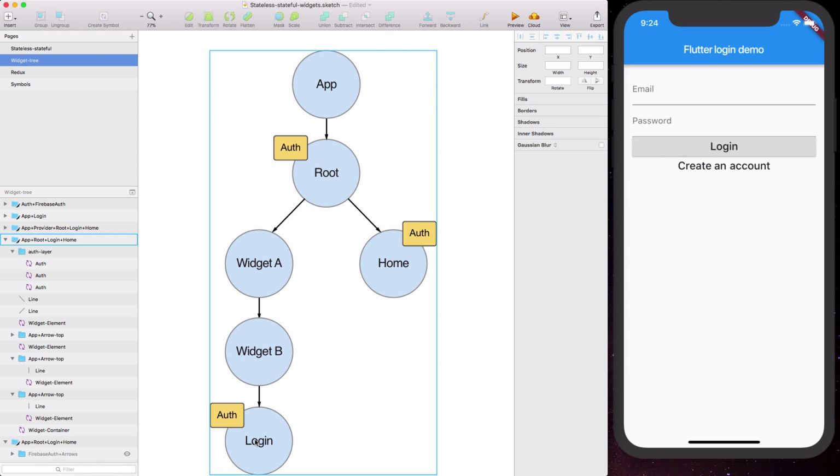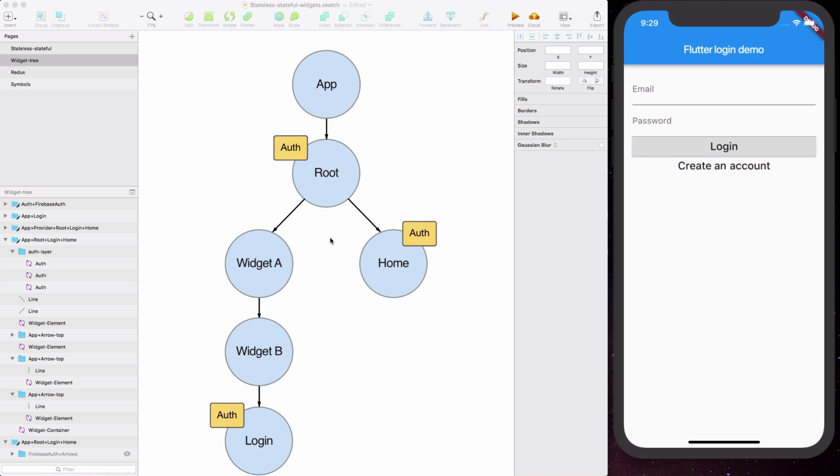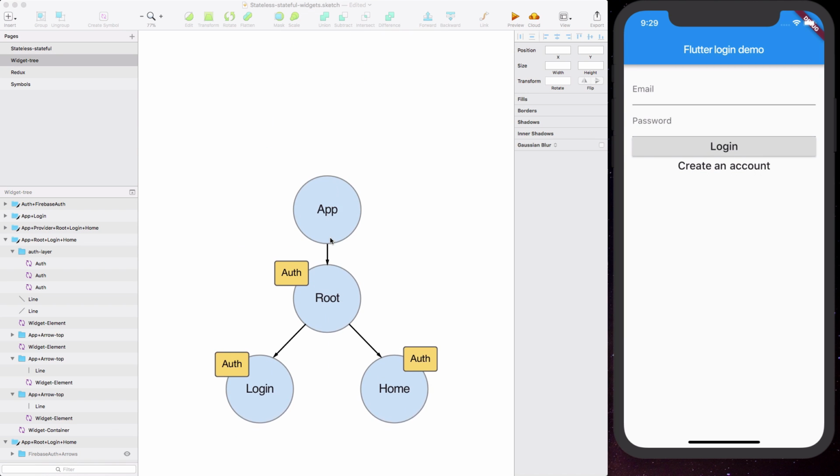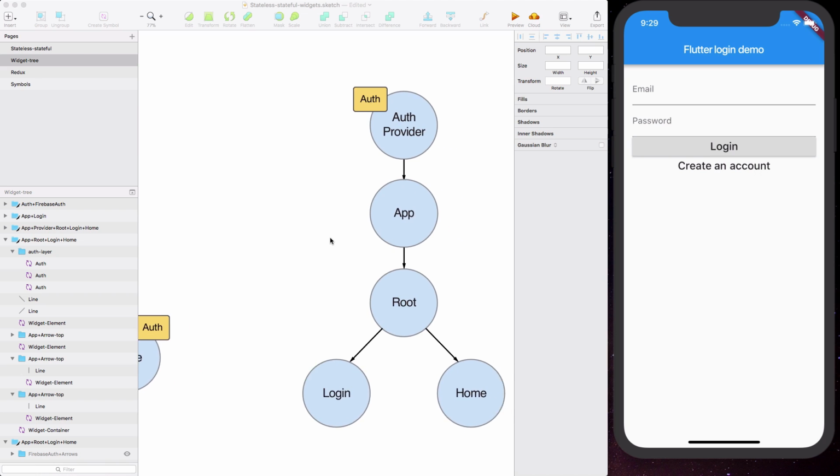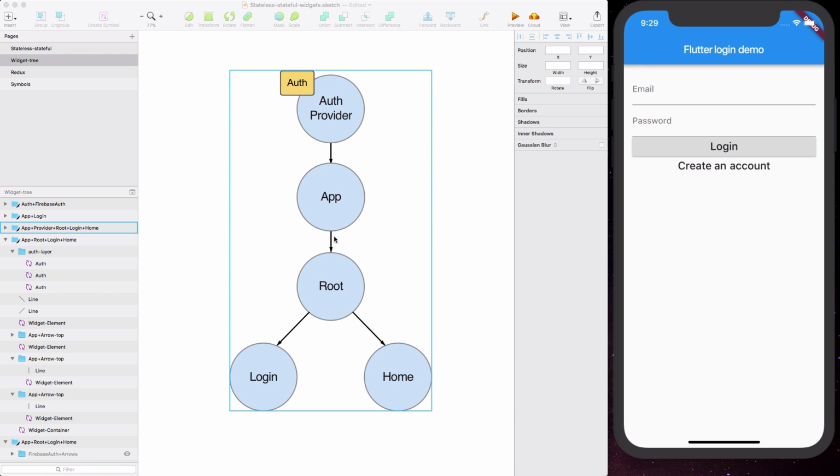And so let's stop for a second and take a step back. What if there was a way to say that a certain dependency is accessible to an entire portion of our widget tree? In other words, is there a way that we can hold a reference to our dependency somewhere in our widget tree and make it accessible to other widgets without directly injecting it? So let's take a look at a different approach.